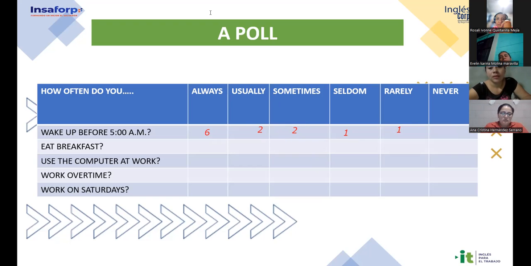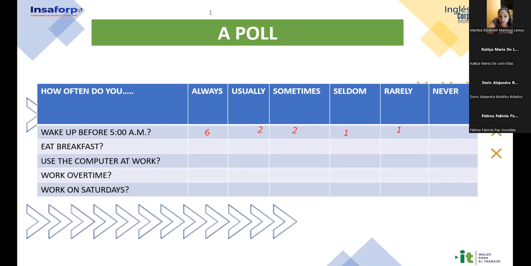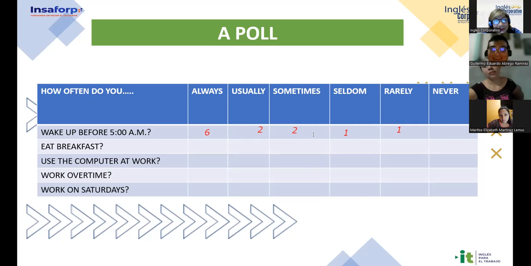I guess Kathy, did you ask Kathy? Yes, teacher. Yes. Did you ask Marixa? Yes. Did you ask Fatima Fabiola? Yes. Did you ask Graciela, is oyente now, right? Let me see, 2 people is 15, 13. Only one is missing, but I don't get it. Who is it? It's you, Guillermo. Okay, I'm going to ask you, how often do you wake up before 5 a.m.? I always wake up before 5 a.m. So it is here, 7. 7 in always.